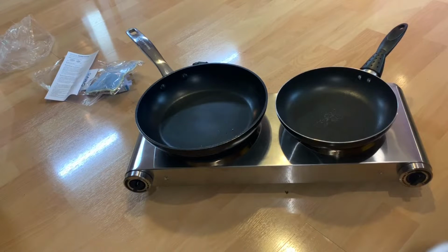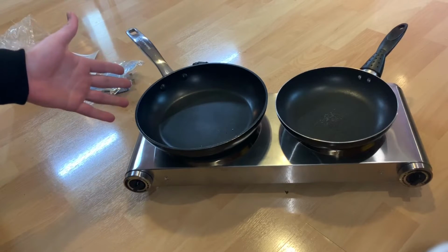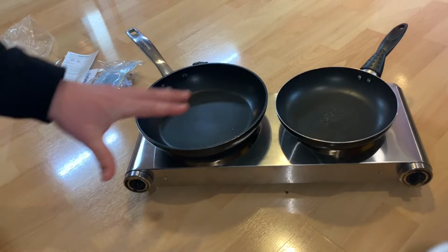It is a multi-purpose hot plate. It's the ideal cooking utensil for everyday use. It is ideal for student accommodations, office, camping, parties, and all around the earth because of the travel adapter. It is a compact design that allows it to be stored away when not in use.